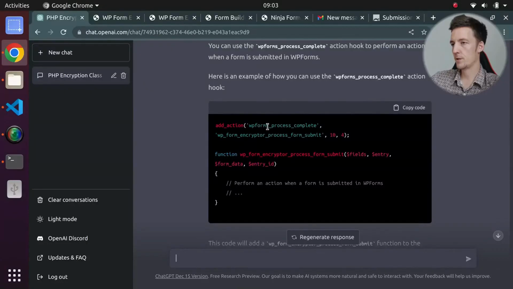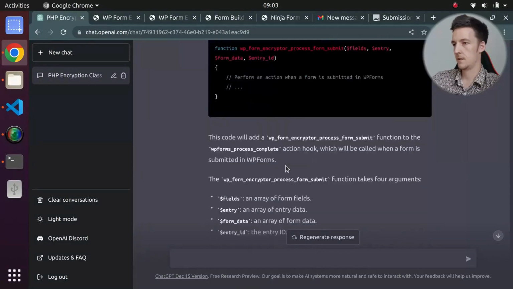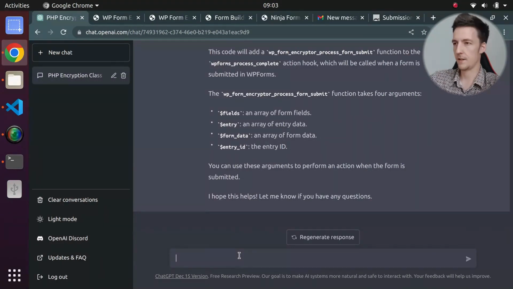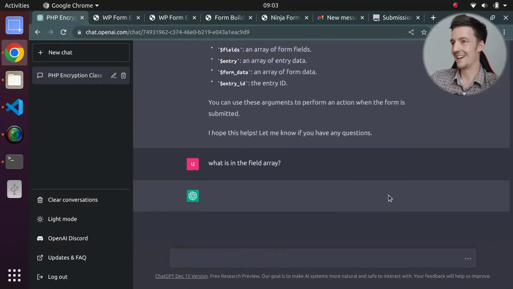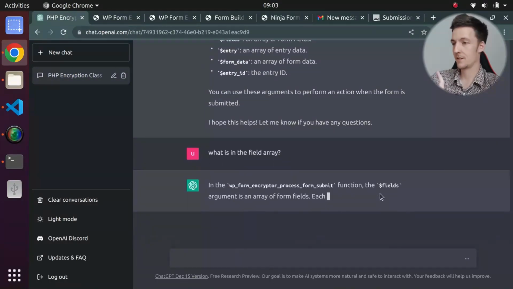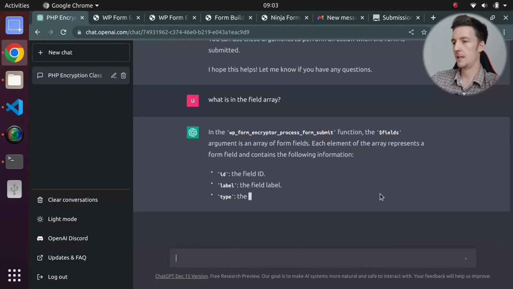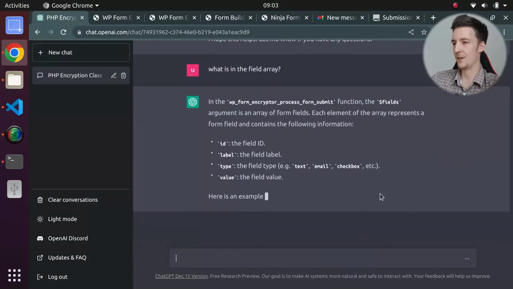Alright, so we can use WP Forms process complete. And I want to know what is in the fields array. So then I can make this work with WP Forms as well. ID, label, type, value.